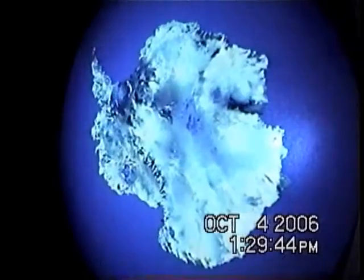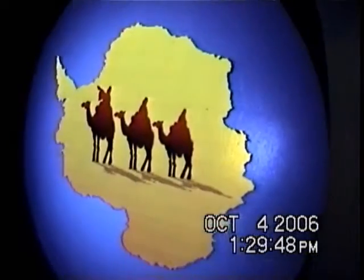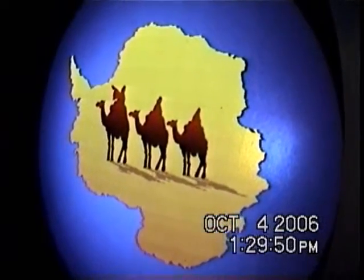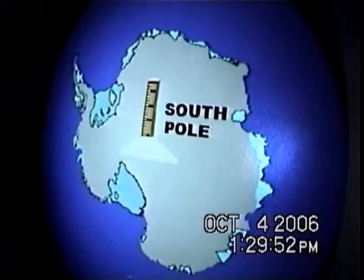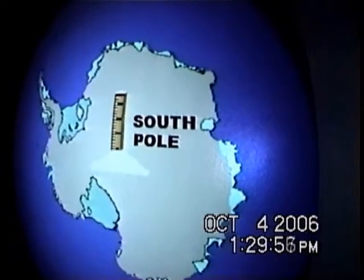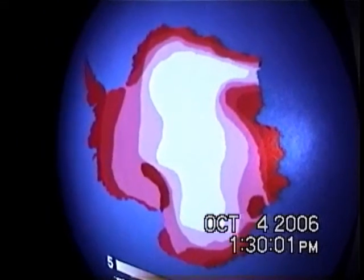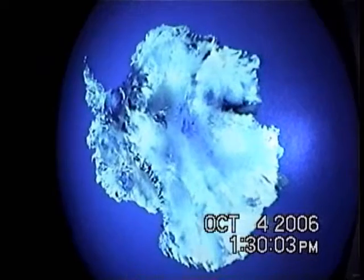And surprisingly, Antarctica is also the driest continent on Earth, almost as dry as the Sahara Desert. In fact, at the South Pole, only an average of 5 millimetres of snow falls each year. With air as dry as this, people in Antarctica have to drink a lot to avoid dehydration.